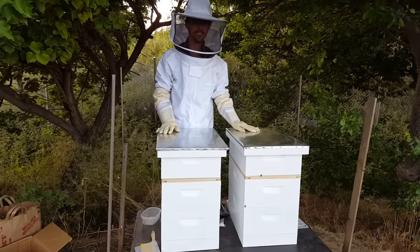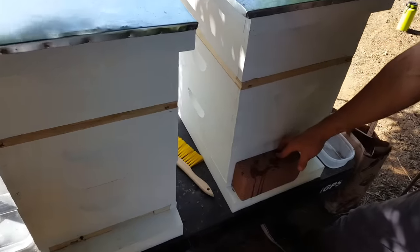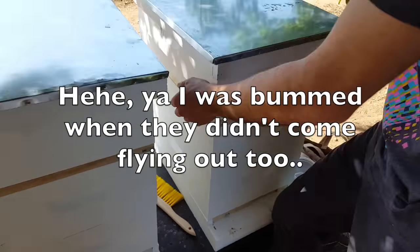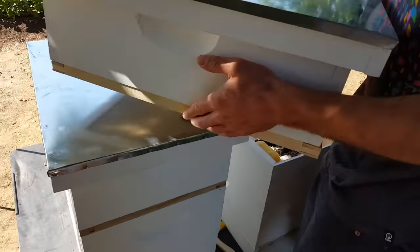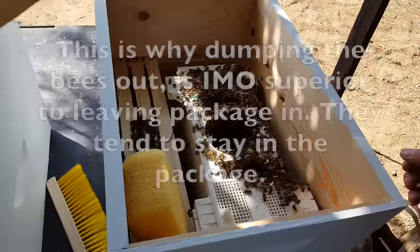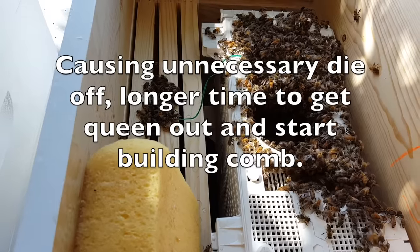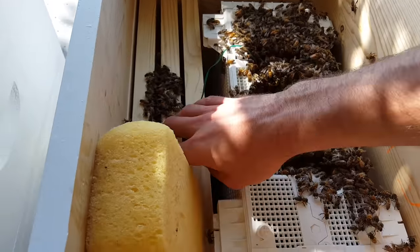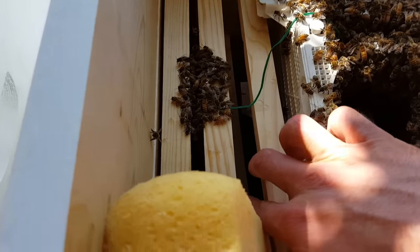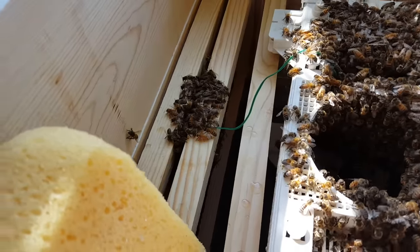We're back the next day. We trapped the bees inside overnight and now we're going to release them. They're still pretty relaxed in there — a lot of them haven't really exited the box yet. I think they're just going to start waking up and getting more active throughout the day. The activity on the queen cage is awesome — they've all surrounded her and it looks like they've even started building some comb on the second frame.